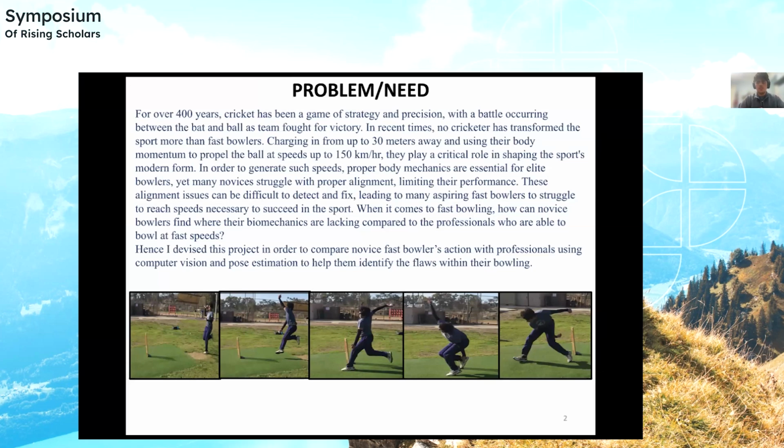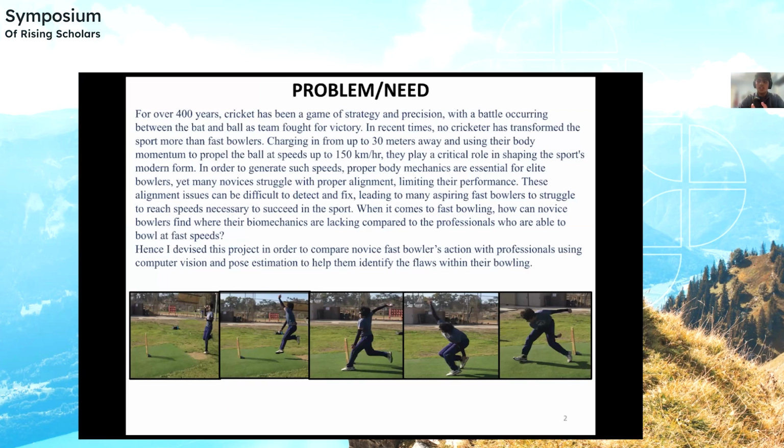In the past 400 years of the game of cricket, fast bowling has been really revolutionizing the game. Many professional bowlers have become popular because of their abilities to bowl 150 kilometers per hour, basically as fast as baseballers, without being able to bend their arm and actually throw the ball. They have to bowl the ball while keeping their arm straight.